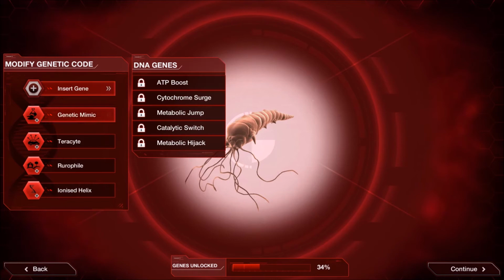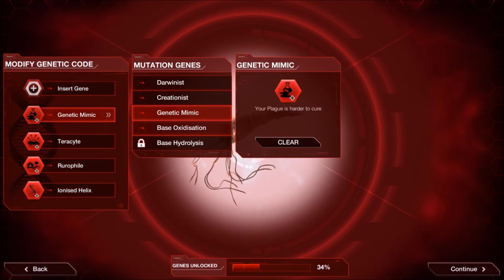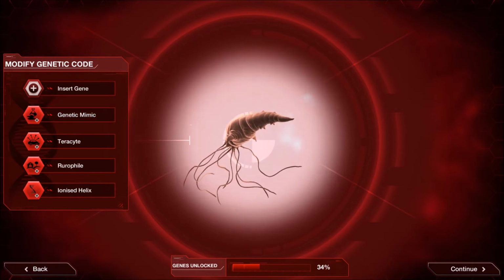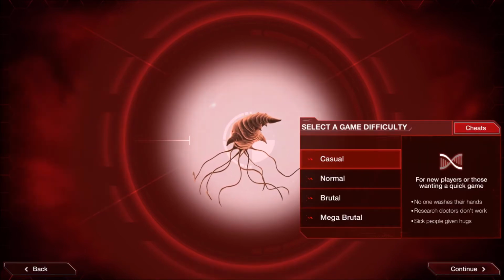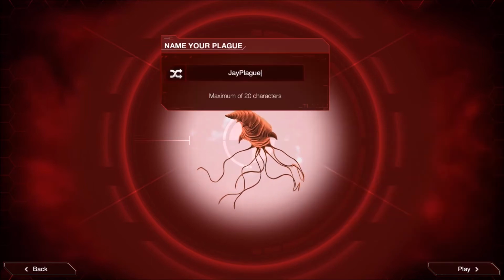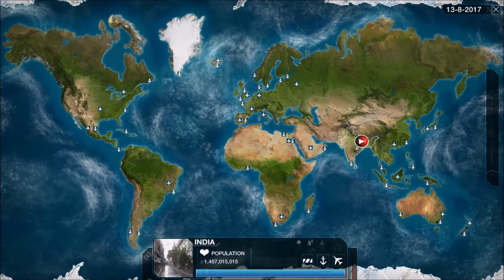So what is this? Where is that? Where is it? It's here. It can mutate transmissions, but it's easier to cure. I think we're going to keep genetic mimic. So let's play again, and we'll play on casual. We'll try to improve our score. We'll keep the name. Once again, we'll start in India.